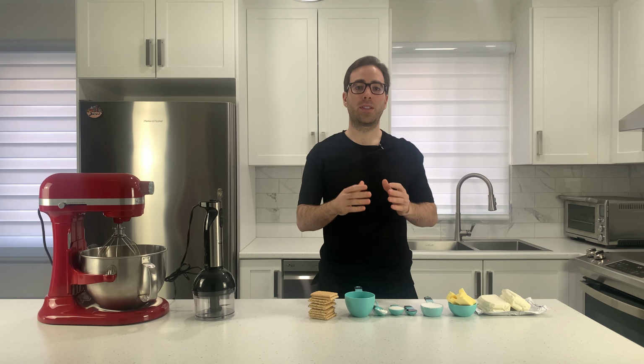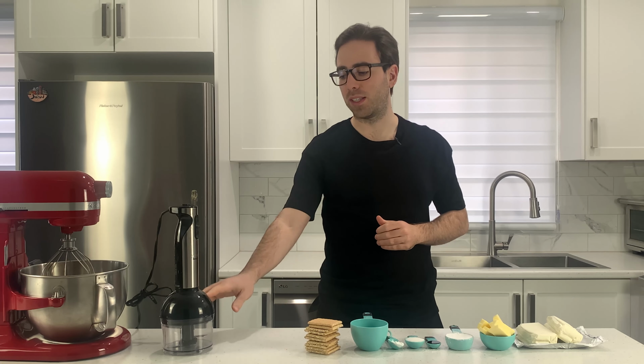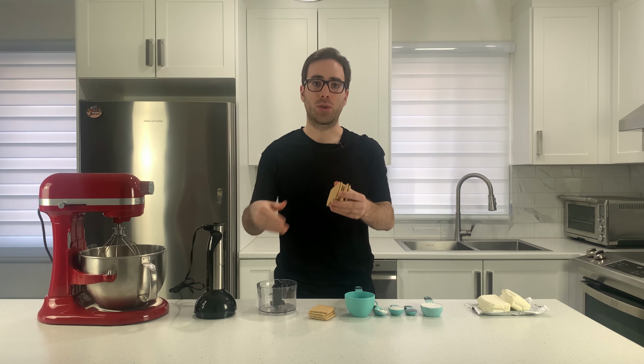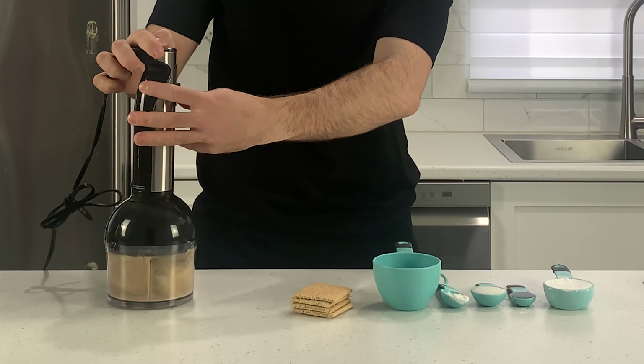For the first part of the video, I'll show you how we make the crust, and the crust is just the crackers, it's the sugar, and it is the butter. So the butter, we're gonna put it to melt on the stovetop, and while that's melting on the stovetop, we're going to crunch these up in this machine. What I'm going to do is I'll put about 5 or 6 of the crackers first. We'll grind those up and then we'll put the rest, because I feel like if I put all of them in at the same time, they likely won't fit.